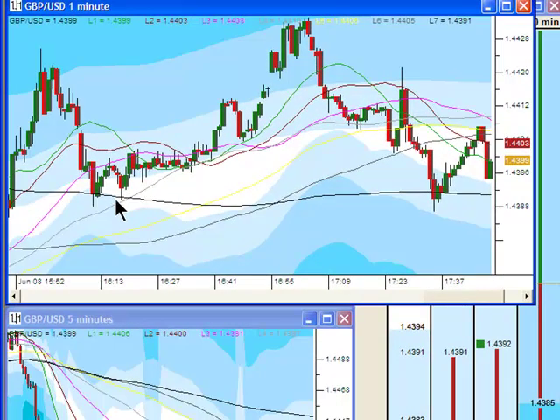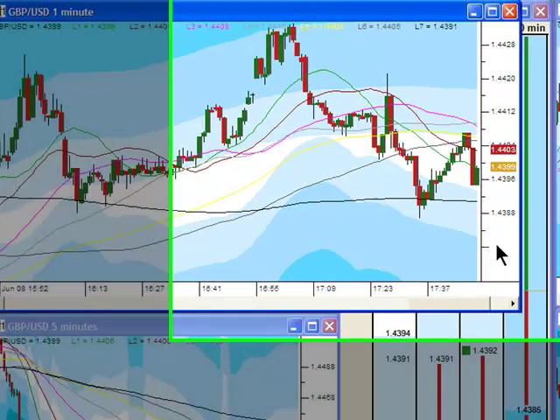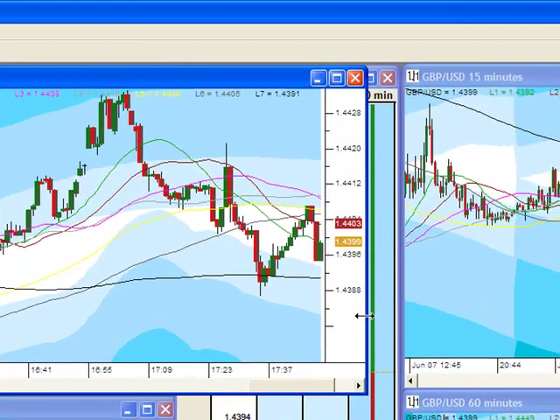Very good bounce point. As you can see, it was tested 1, 2, 3 times and broke it and bounced every time. Very reliable line, this L7 line. We happen to call it the norm line, named after one of our veteran traders. But all the line values are sitting right at the top of the chart, so you can reference them very easily.